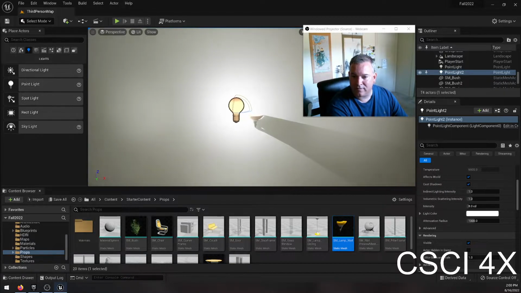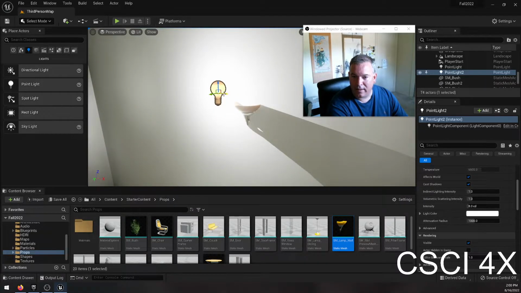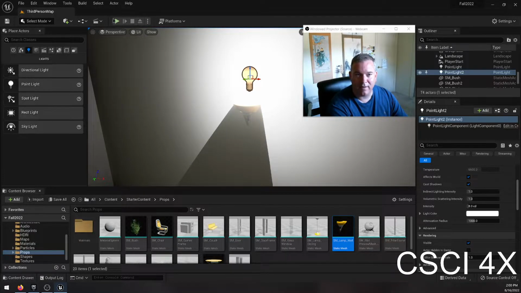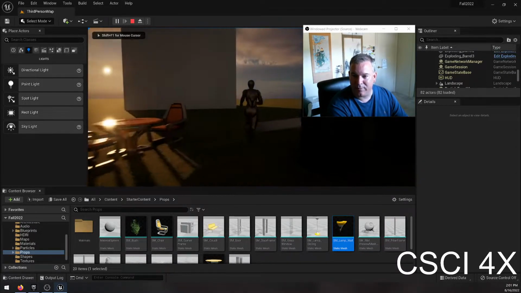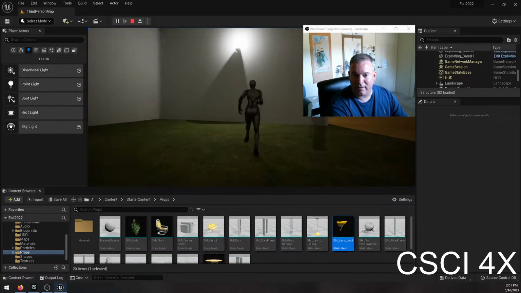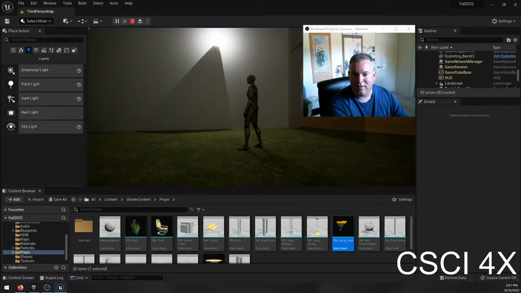So the wall sconce, and then the light bulb. You just kind of put it above it like that. That looks a little bit more realistic. People are sometimes confused by light just kind of coming out of nowhere. So there you go. So you got, like, should be centered, huh?